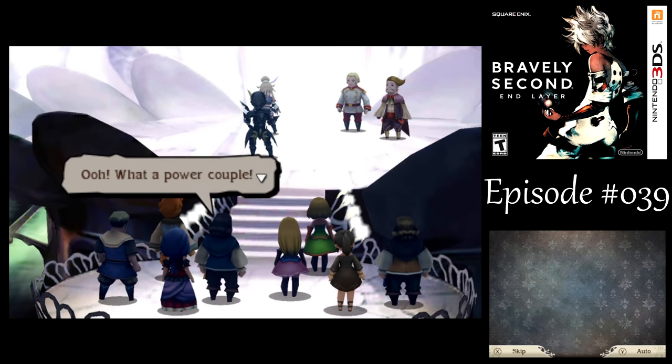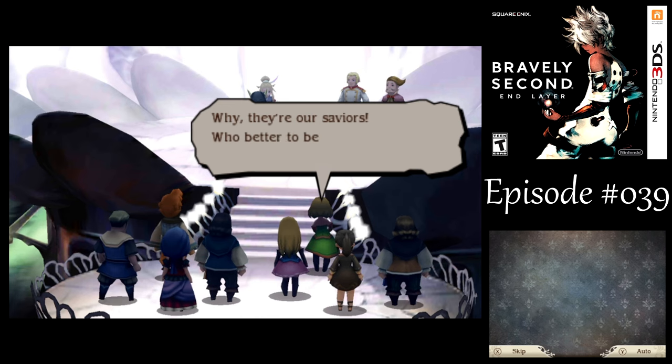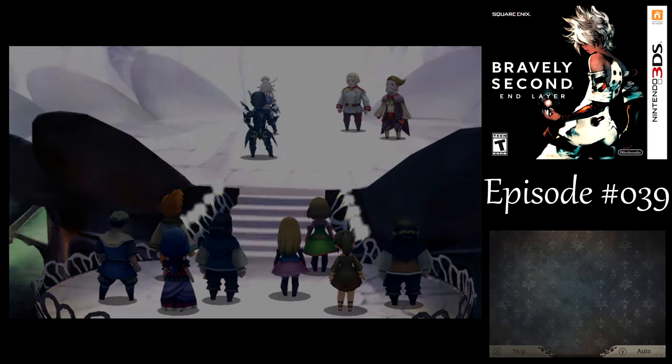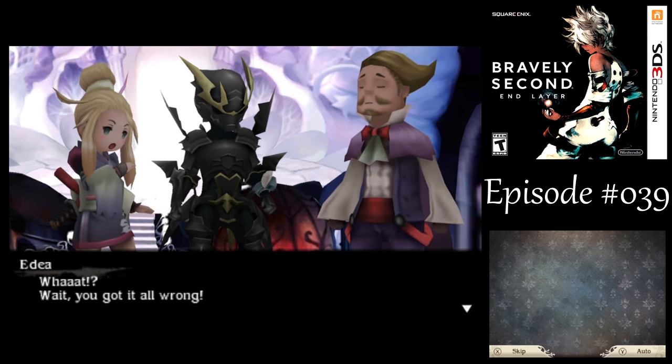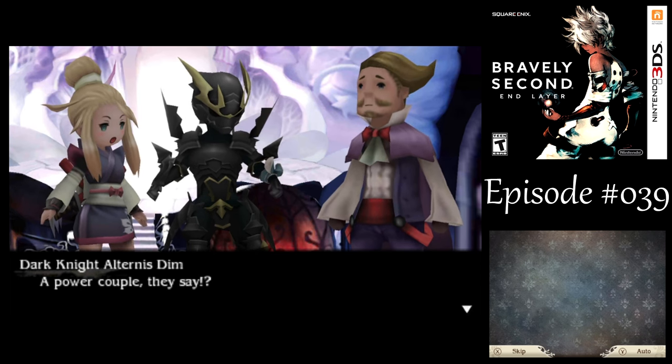Oh, what a power couple! Not exactly. The girl who risked her own life to save our city, and the dashing knight who came to her rescue. Why, they're our saviors! Who better to be our flower maiden than Bloom Groom? Well, you can't really see his face. No doubt about the inner beauty of these two selfless souls. Are you guys the contestants, or just people watching? I think they're just, like, part of the audience or something. What? Wait, you got it all wrong. A power couple, they say?